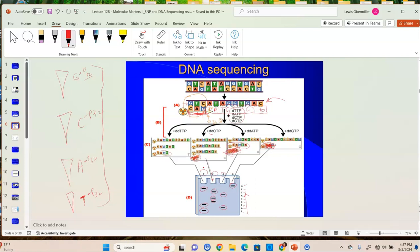So it's running anti-parallel, right? If this one has to be 5 to 3, so in order to get it written 5 to 3, we have to reverse and complement it. So reversing that would start over here. So we would have C, A, G, T, G, G, A, T, A. And that would give us our sequence. C, A, G, T, G, G, A, T, A. Just like that. And so that's how you read an old school radiographic sequence.